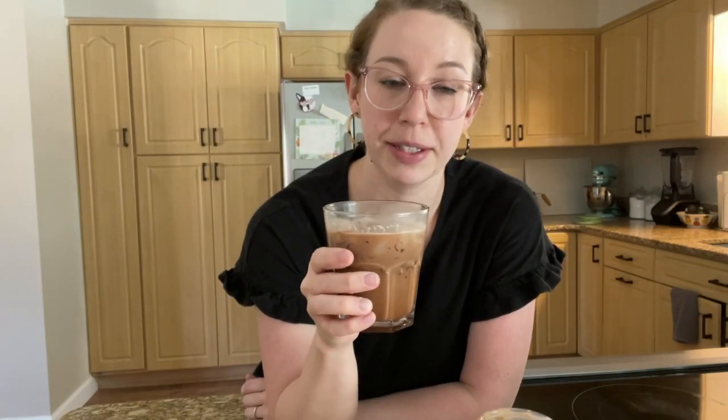It's the moment of truth — we are trying the rich chocolate Ovaltine malted powder with our shaken espresso to see if it tastes closer to the Starbucks version. How does the color compare? It's pretty close. First thoughts: I can't really taste the malt powder as much as the Starbucks version. I did two tablespoons, which is what the Ovaltine container recommended for eight ounces of milk. This is a 12-ounce glass — I wanted to be as close to the Starbucks tall as possible — so I think I'm going to add a little bit more powder.